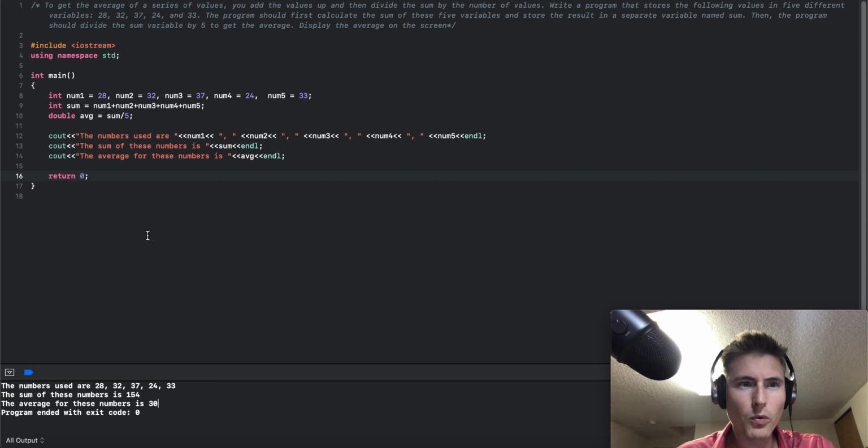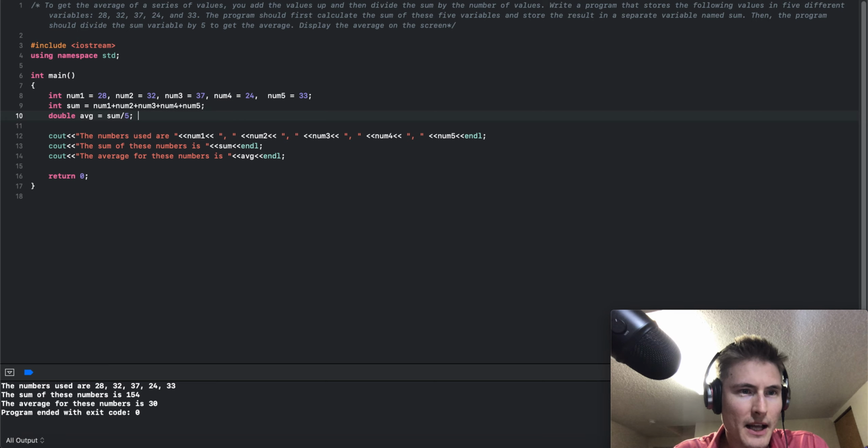So do you know what we need to change to get the correct answer down here? Right now, when we're doing this calculation, this is being read as a full number divided by 5. The number we're trying to get is a decimal, and of the two numbers in the equation, one of them is only being seen as a full number, whereas the double is looking for a decimal point.